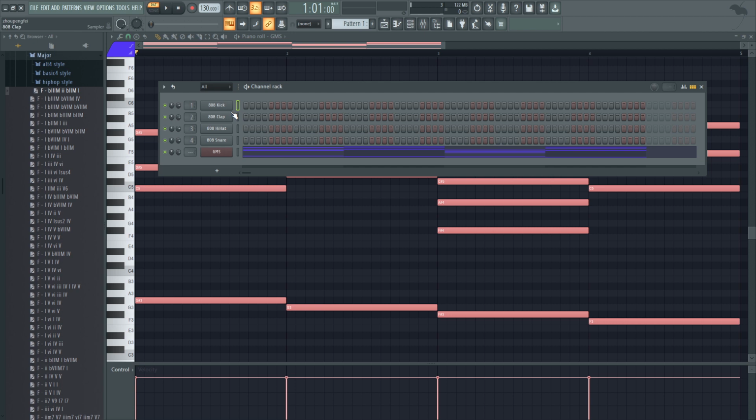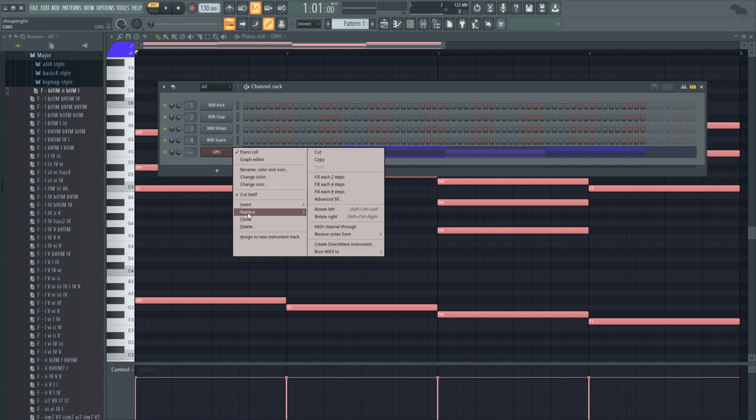And then you would throw some drums on it. And you do whatever you want. But this is a bad example. I'm just giving you the general template of music.